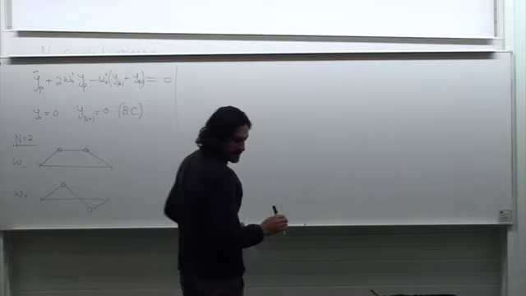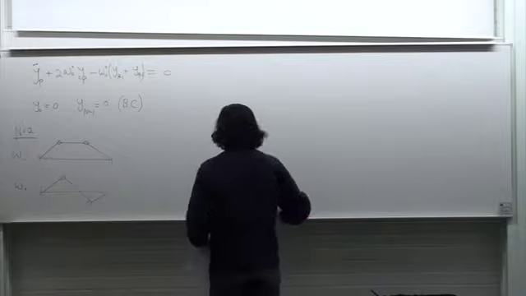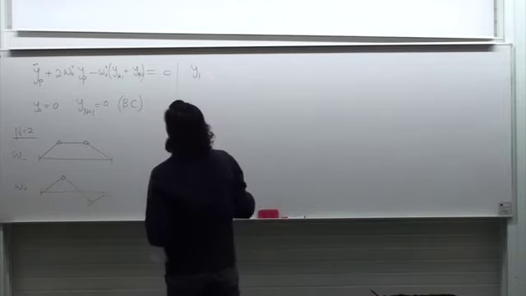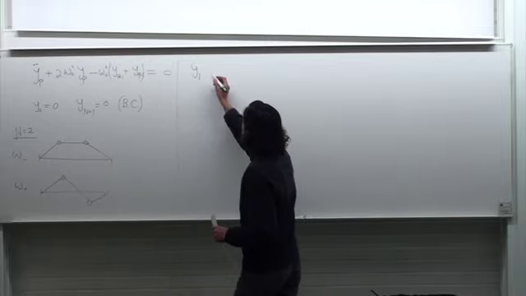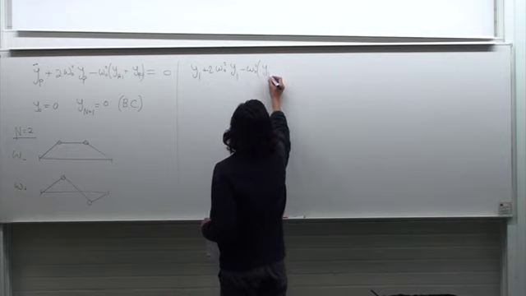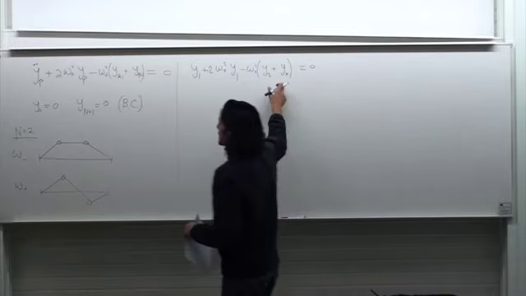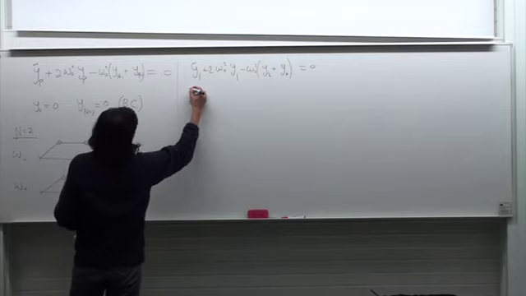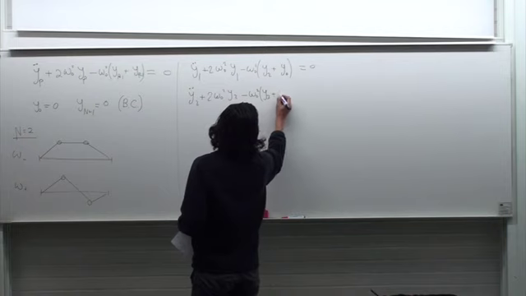Okay, so let's solve for the case of n equals 2. Let's write down, so y double dot 1 equals a plus... We should have two equations now, right? Plus 2 omega 0 squared y1 minus omega 0 squared times y2 plus y0 equals 0. We know this is 0, but I'm going to keep it there for a minute. And for the second object, y2 plus 2 omega 0 squared y2 minus omega 0 squared y3 plus y1.